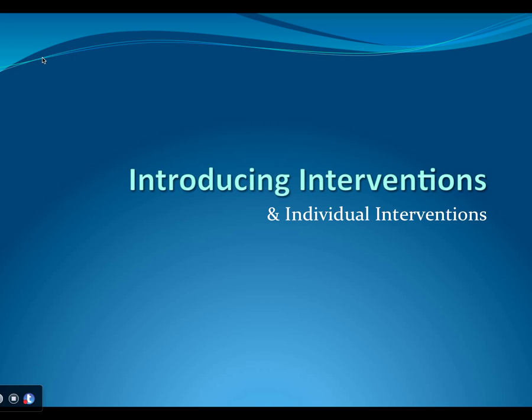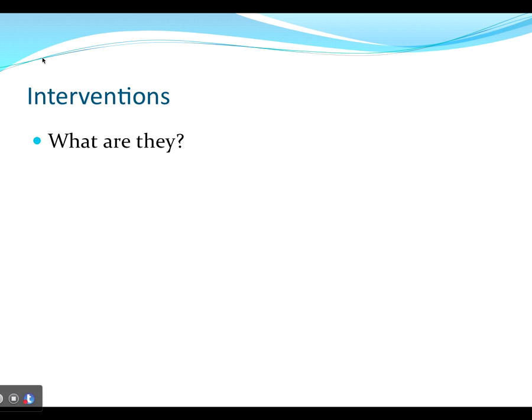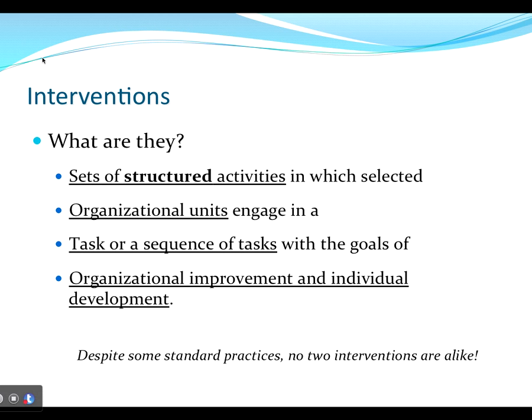But before we do that, let's begin with something that you in fact did cover in your reading, and that is to define what we mean by interventions. What are they? Well, we can think of them as a set of structured activities. By structured, we mean that there is some logic to them, some sequencing, some order to them, in which we're looking at organizational units. Remember that for the most part, an intervention is aimed at the group level, even though we do individual interventions. Usually those are done in service to some larger entity. Generally, we're interested in a task or sequence of tasks with the goals of, and here's the end result, organizational improvement or, in that case, individual development.